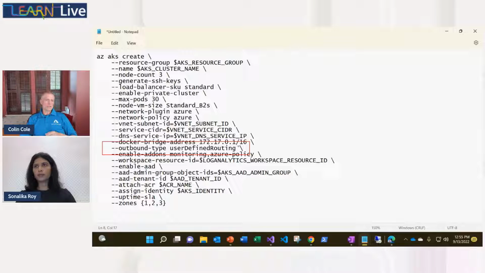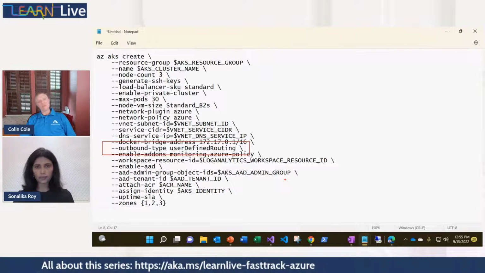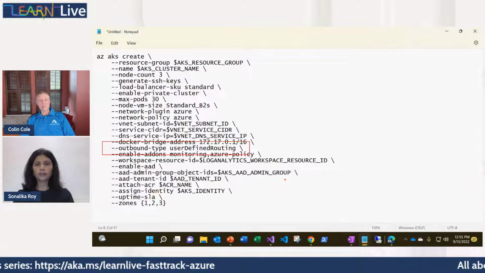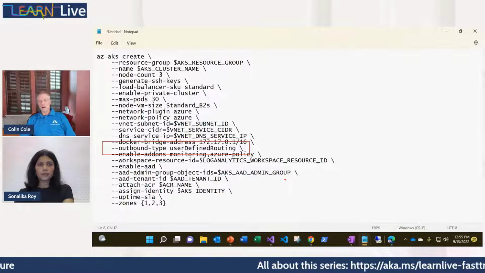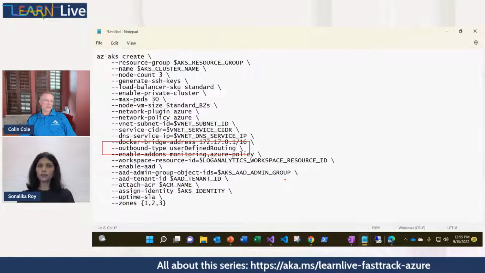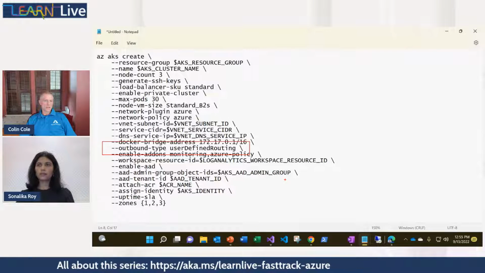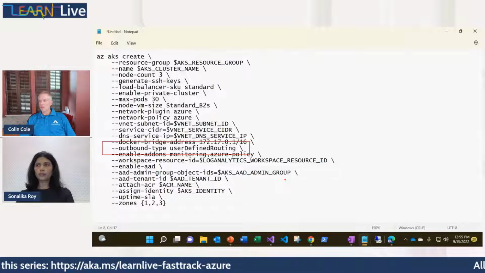So what this does, when you have this statement inside of your cluster create, is you're not going to get that public IP address that would be enabled automatically for egress because of the load balancer. That'll go away, and now you'll be able to fully control egress out of the cluster properly through your firewall. This is an important point, and it's one that's easily missed and not understood. So we're just calling it out carefully here to really explain what's going on.